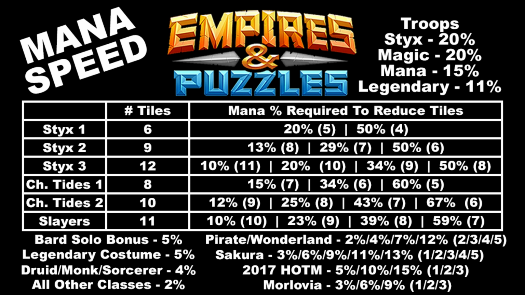And then lastly, we've got the Slayers family. These heroes may start to become more prevalent in the game now that they're starting to get costumes, but right now their standard would be 11 tiles to start. Keep in mind too, though, when you do use them, you do get a mana stack as far as increase in percentage, so their amount of tiles is naturally going to go down as you use their specials. But to get down to 10 tiles for their first charge, you would need a 10% mana increase. To get down to 9 tiles, you need a 23% increase. A 39% increase would get you down to 8 tiles, and 59% would get you down to 7 tiles.